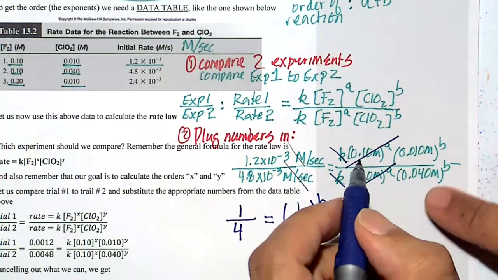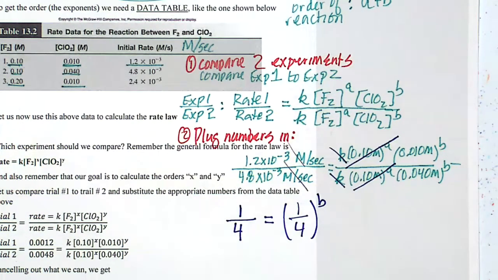Everyone see that? I did. Instead of taking the exponent individually, I just put it on the whole thing. Instead of here and here, I just pushed it up. Okay. And 0.01 divided by 0.04 is 1/4. Right. Believe it or not, this can be hard for some people.